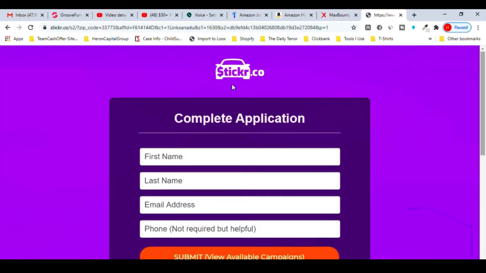So this is what the landing page gets to, the completed application. When we build out our landing page, I'm going to be making it purple. I'll probably put this logo in there so it can be congruent with the offer. So when they go from the ad to my landing page, it'll kind of look something like this, and then it'll go into this offer, and it gives it a little bit more legitimacy.